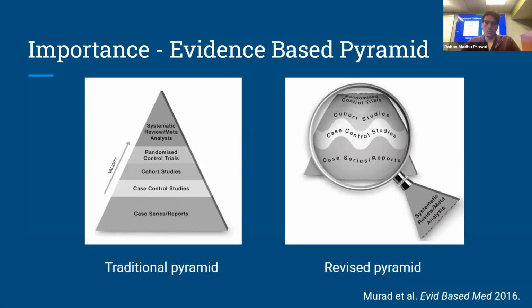So the importance of a meta-analysis, I feel like when I initially started, I felt like randomized controlled trials were the top of the pyramid. But as per this traditional pyramid, you can see that meta-analysis is actually at the top of the triangle. And now we have this revised pyramid where you can see case series, case control, cohort, and randomized control trial. And the wavy lines are saying that they don't really know if the case control or the case series are better. It's still not defined. And then the systematic review and meta-analysis have a magnifying glass on all of those studies. So this is actually the revised evidence-based pyramid for right now.